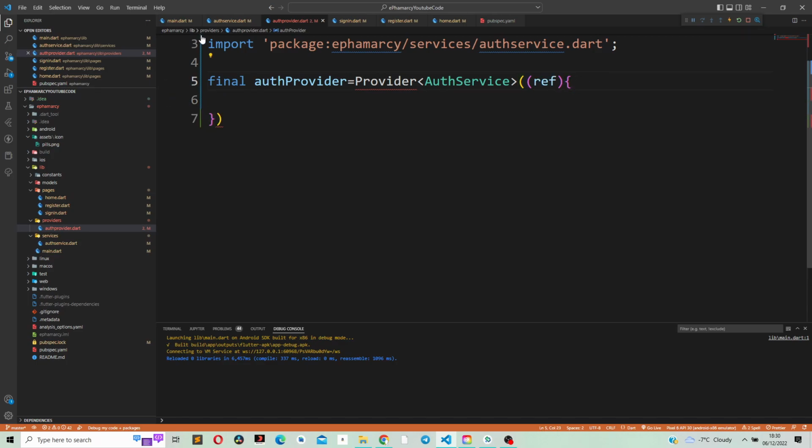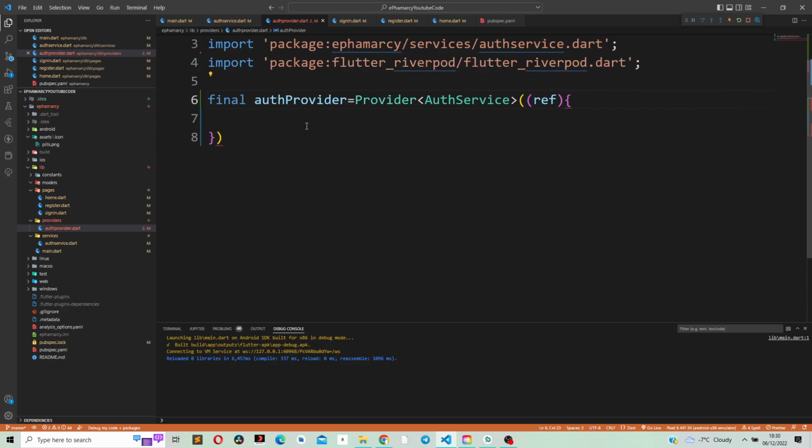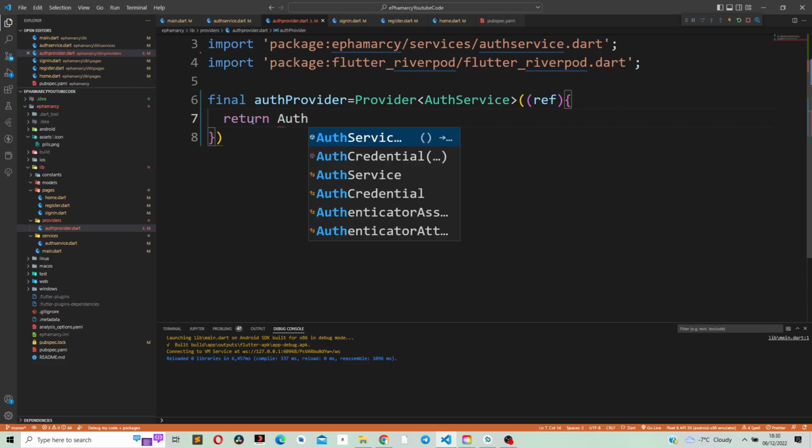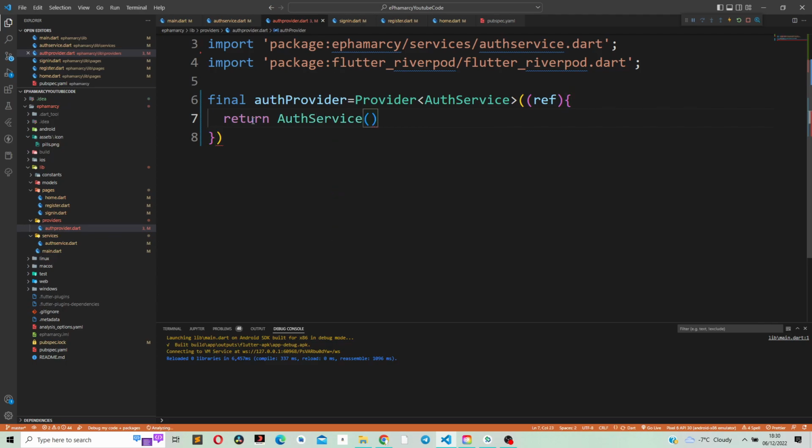So we need to import this Provider from Riverpod. As you can see, we now have Riverpod. So this auth provider is going to return the auth service class, right?